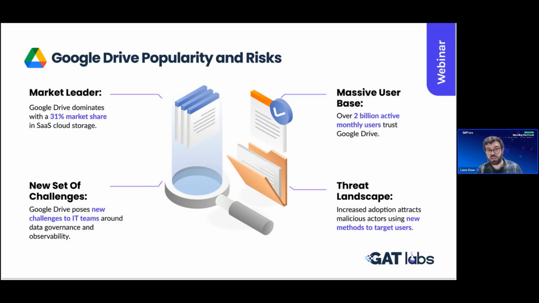So, 31% of the market share for SaaS cloud storage and collaboration platforms is dominated by Google Workspace. So it's a very widely used application, and there are over 2 billion active monthly users of Google Drive. Now, of course, that number also includes consumer accounts, not necessarily organizations or Workspace domains, but it really shows how widely used it is as a platform.